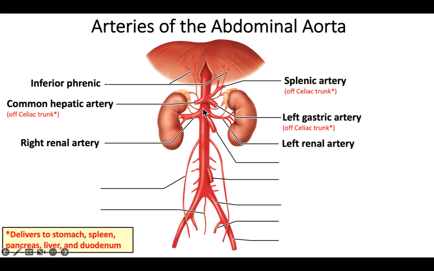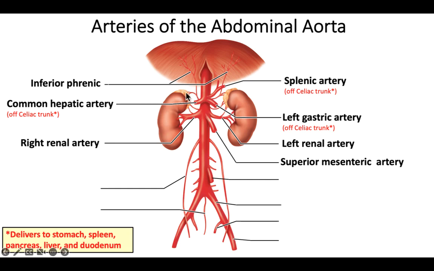So there are renal arteries. So here's a right renal artery supplying the kidney. Here's a left renal artery going to the left kidney. Now those are pretty big arteries compared to the size of the kidney, because that blood isn't just nourishing the kidney, it's getting filtered, right? So we send a lot of blood to the kidney, not because it needs a lot of oxygen and nutrients, but because its primary job is to filter out waste and get rid of anything that is in excess in that bloodstream. So those are the renal arteries.